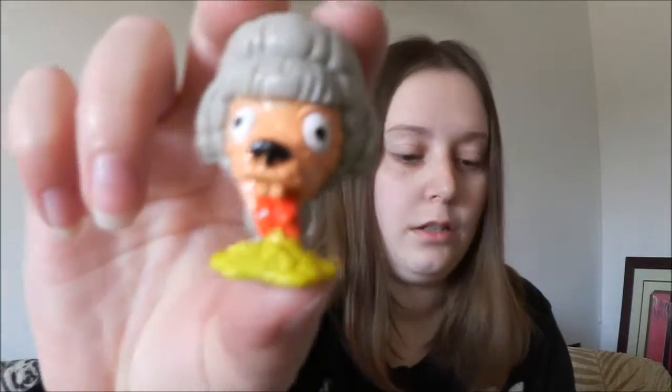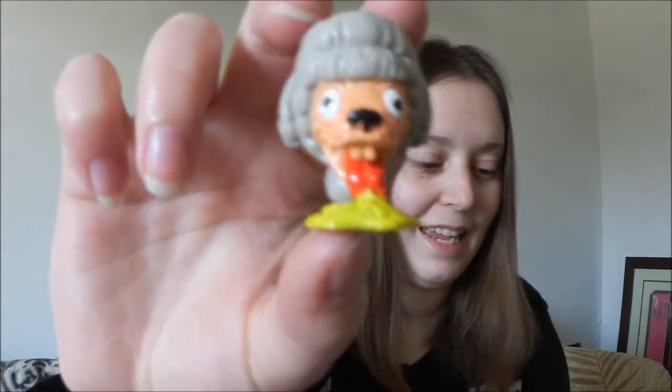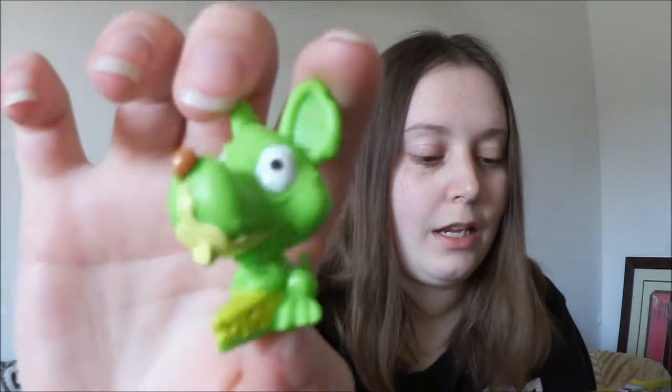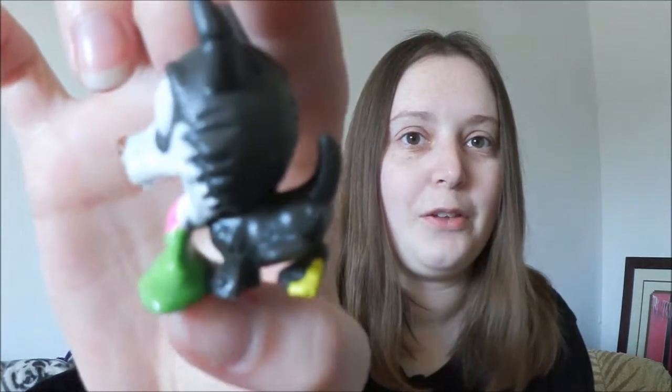This is the Poo Poodle in the gray color with the coral peach colored face. And he's common and a duplicate. This is the Rotten Rat in the green, and he's common and a duplicate. Okay, come on, new one, come on. Oh, not new, but a really good one. This is the Hideous Husky in the black, and he's common, and I really like him because he's also peeing. Who can't love that, right?